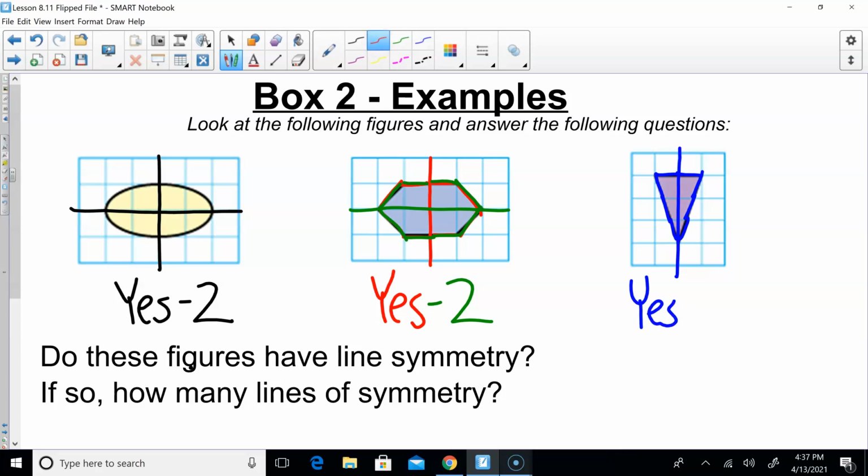And now we cut across the halfway. But if I look, I know that this top is bigger than the bottom, so I can't really cut it across because obviously when I fold them over, one side's going to be bigger than the other. So this one would be yes with an answer of 1.